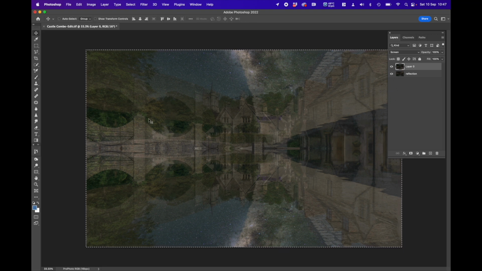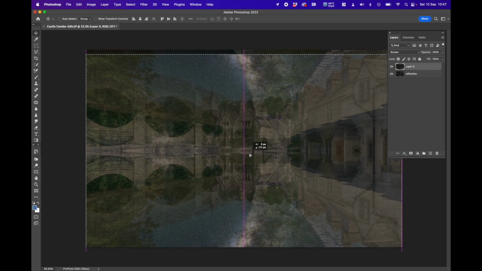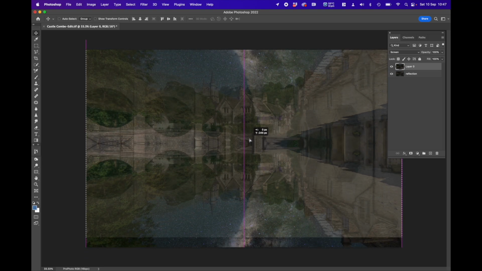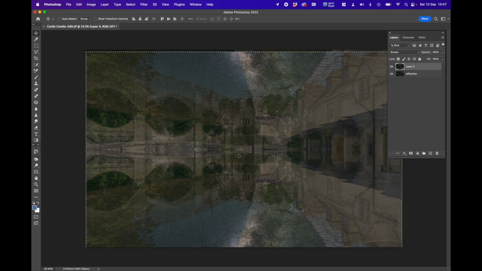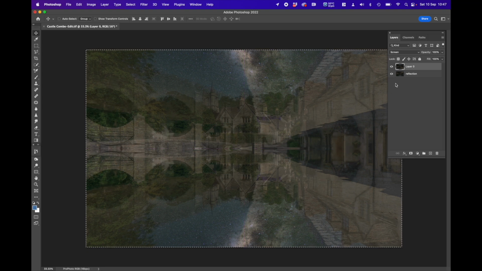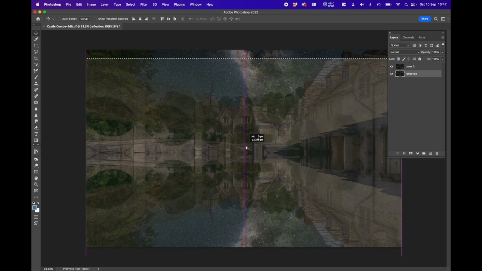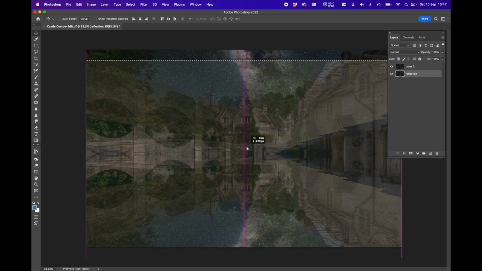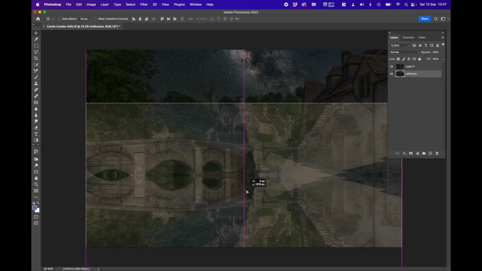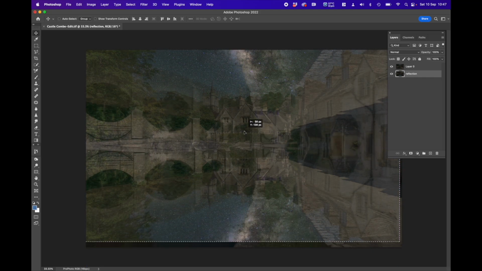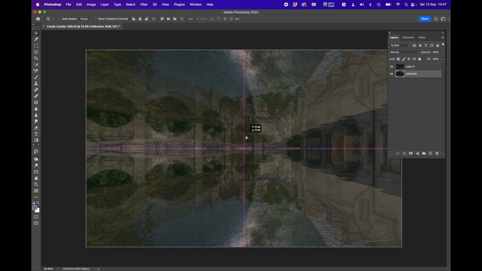Now if I go to the selection tool and I move, sorry, I need to go to the reflection, not the top one. I click on reflection, there we go. So I will now move the reflection, and you can see the bridge through. What I want to be able to do is make the sky appear in the bottom there. So actually works quite well if I just select it there.